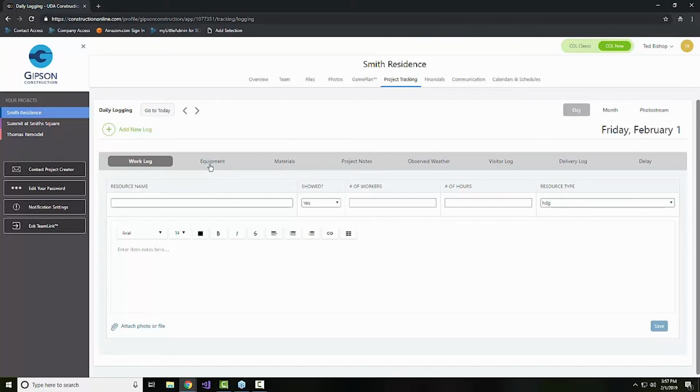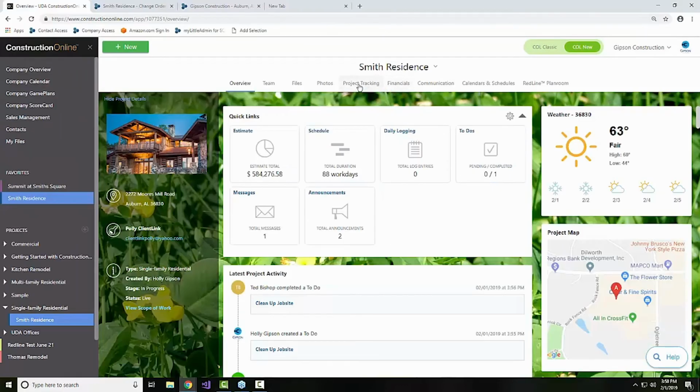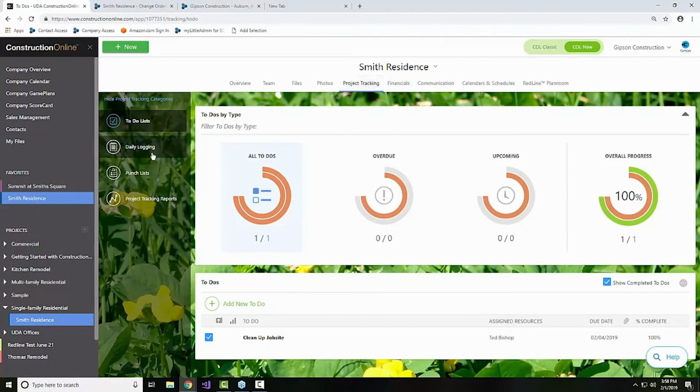Now, a couple of other things that I will frequently see my customers use with TeamLink members is the daily logging. Of course, they can do this on a mobile device as well, but also here within their TeamLink portal, within their project tracking section, they can go ahead and enter any sort of daily logs that you have asked them to do. This would be a great way to take advantage of that project logging reminder system in ConstructionOnline.